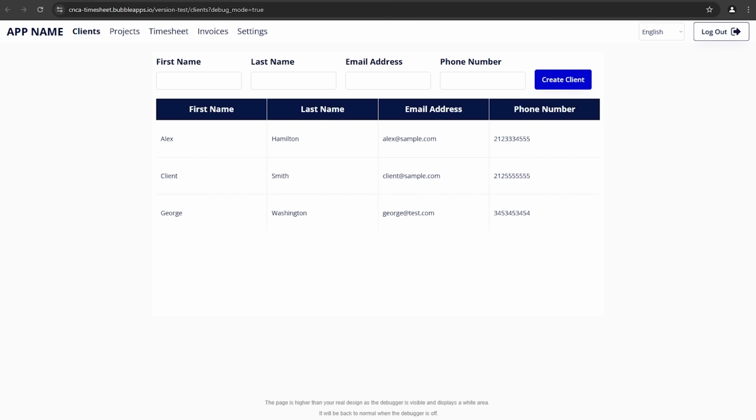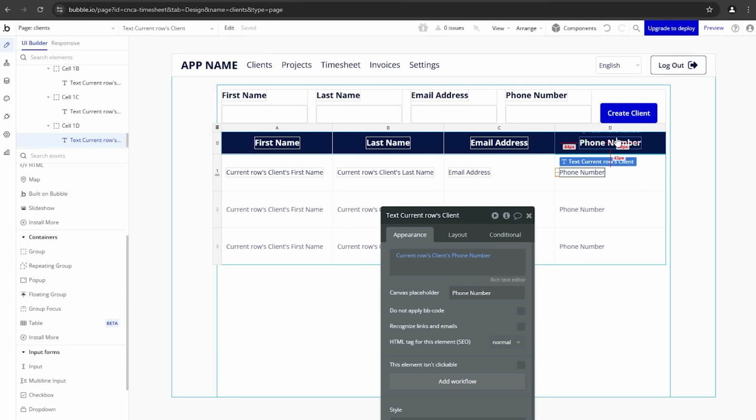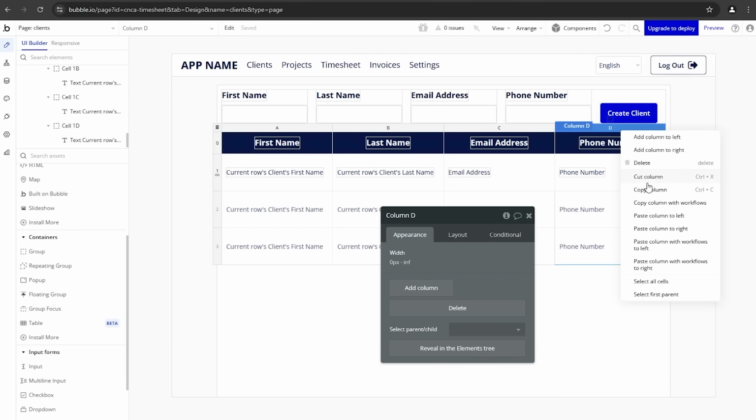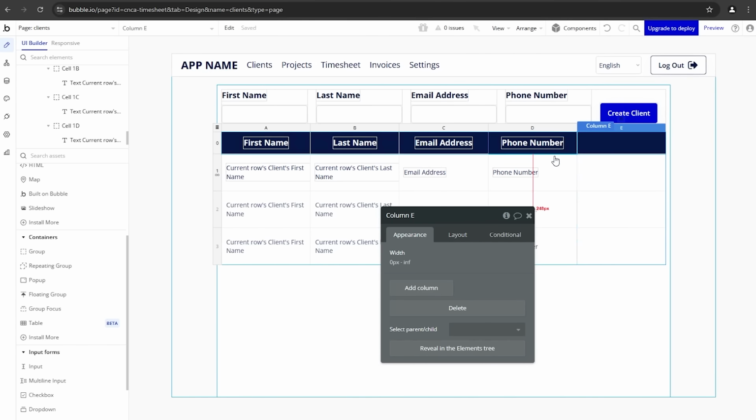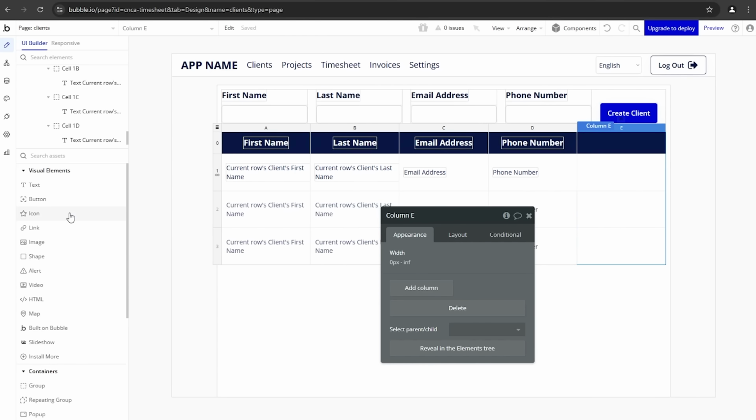All right, now I can customize the design of this table even further, but what I want to move into is editing and deleting these records if I wanted. So what I'm going to do is add another column to have some action items per client. I'm going to add another column over to the right. Let's have 2 icons displaying side by side.